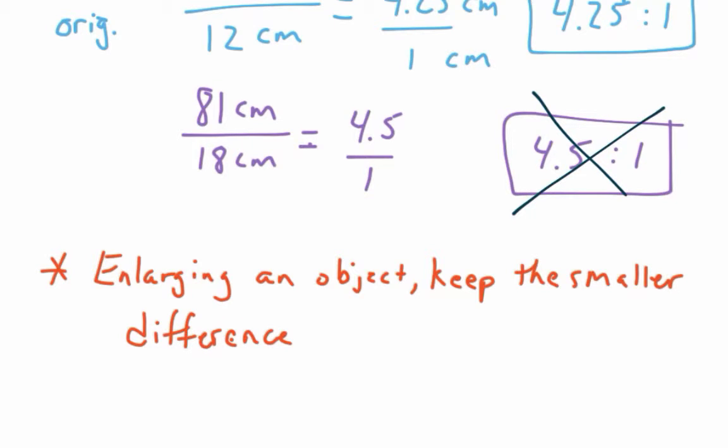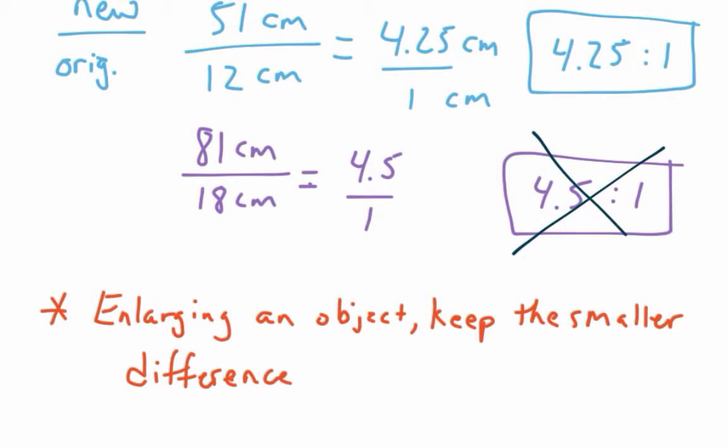And if I lost you a little bit with, what in the world is the smaller difference? Well, if these are both centimeters, if you have 4.25 centimeters on a ruler and 1 centimeter on a ruler, that's going to be a difference of 3.25. Where if I were to get the difference here by subtracting, I end up with a 3.5. So you're looking at one number to the other number, subtract the large minus small, and you'll get what the difference is. So keep the smaller difference, because then it'll both fit.